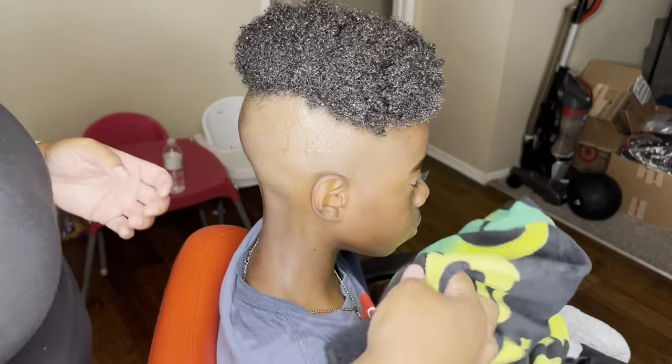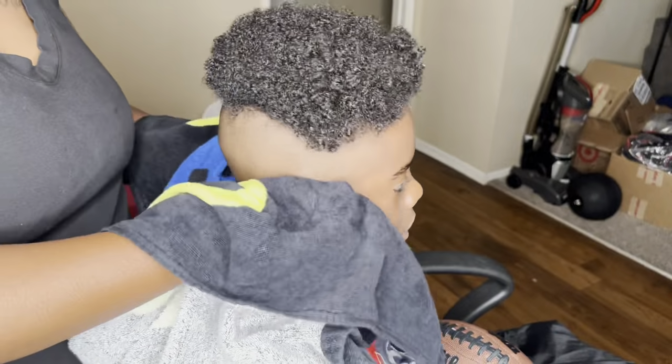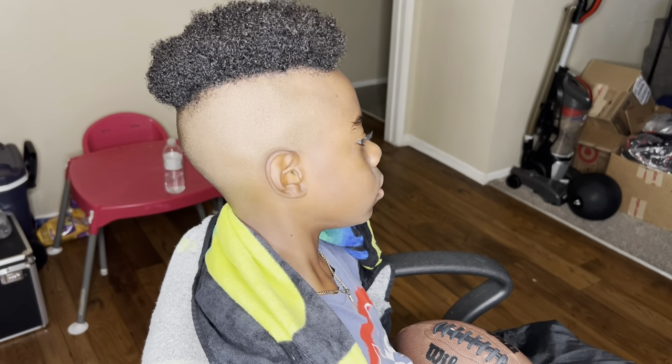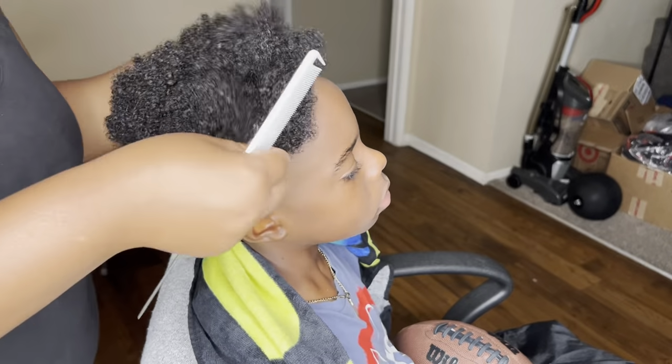Yeah, look at how clean this cut is. Y'all cannot tell me it don't look like he went to a barbershop. All I'm saying is, trust yourself. If I can do this with $20 clippers, you can too.